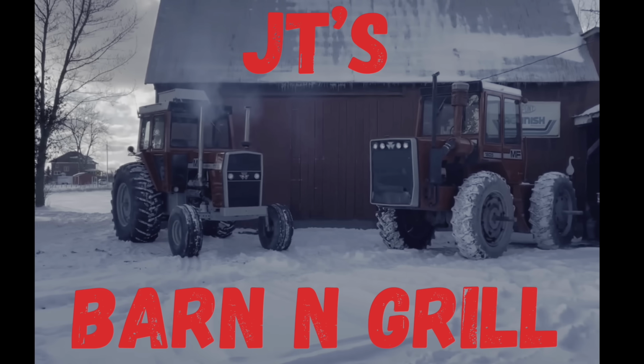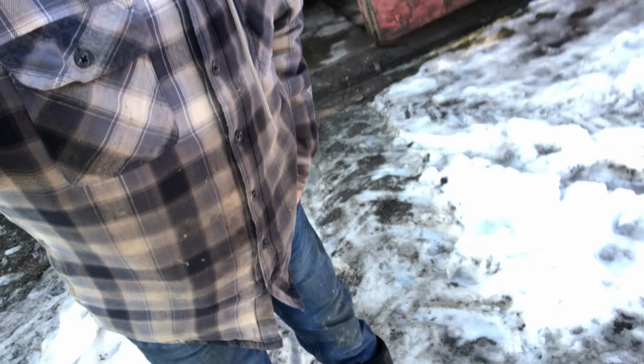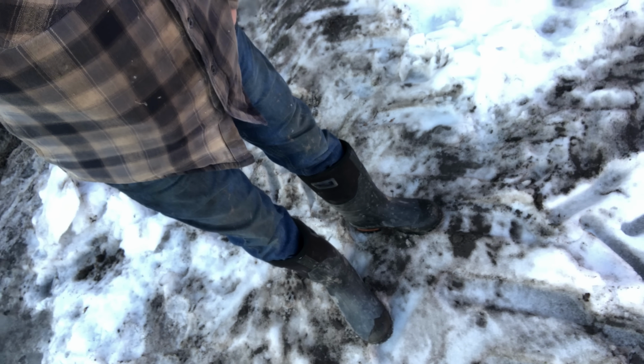Boy, as you can see, it got muddy here in a real hurry. Awesome. Now you guys know how much I love mud, especially in the beginning of February when it's not supposed to be muddy, it's still supposed to be frozen. Oh well, nothing I can do about it, so I just put on my big boots and trudge through. You got to push forward, guys.